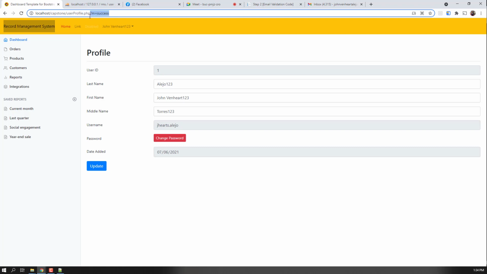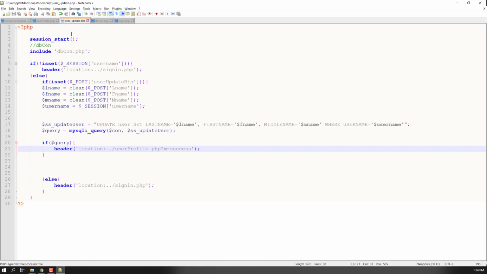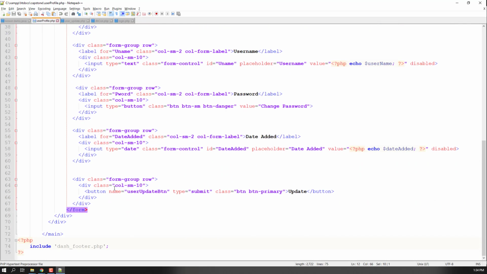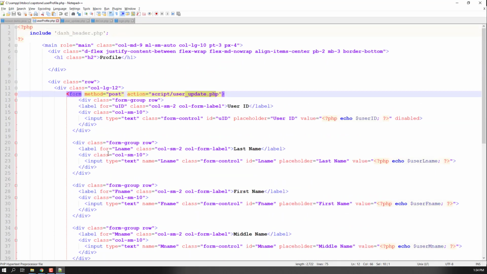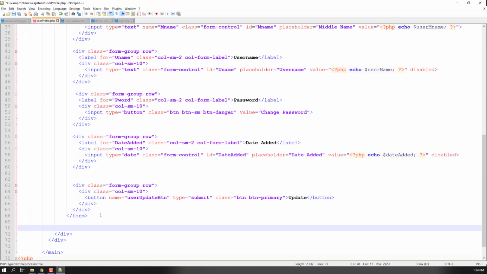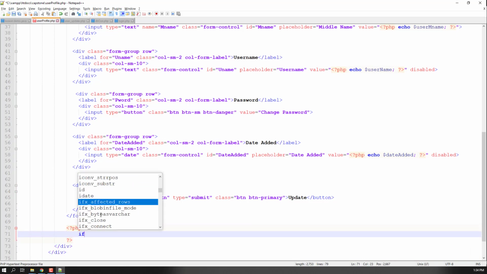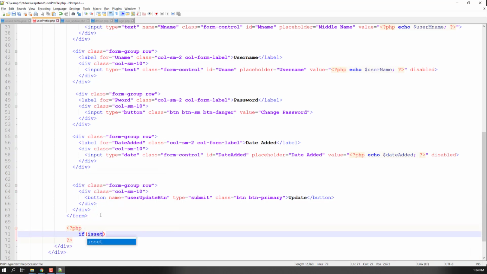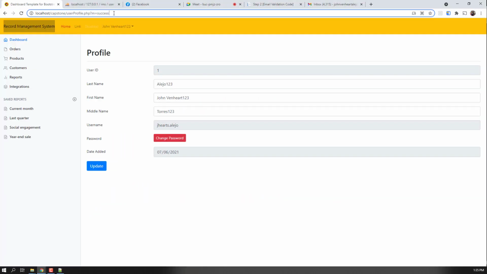We will try to use this in here, so we can check it. We can make it at the bottom part and add a PHP script, and check if isset $_GET, because every data in the address or the URL is GET.